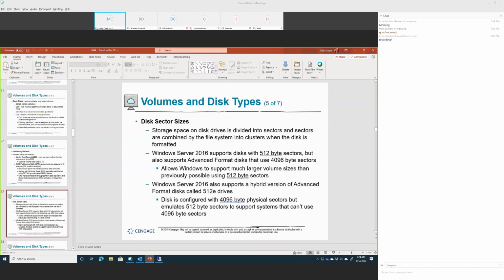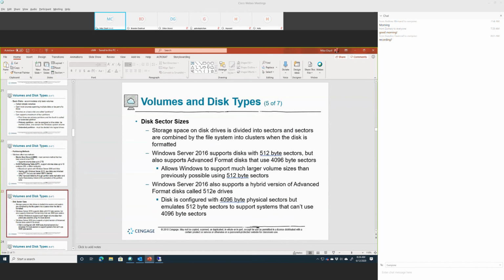And to make that choice, you need to understand your file system. For example, when you create files, how big are your files?